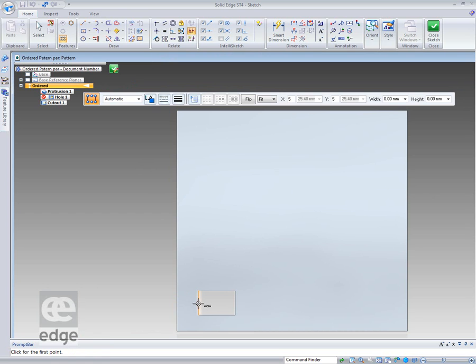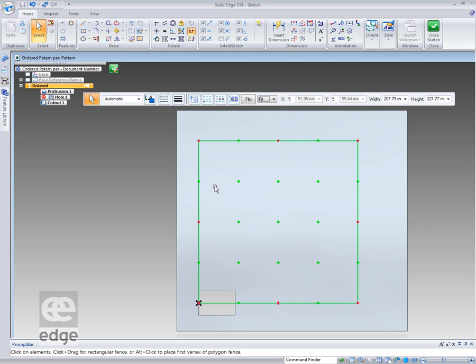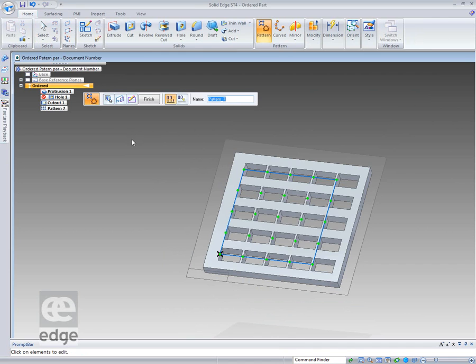So I'm going to pick the center of that edge and draw a bounding box, and you see the values change in the bounding box, but I'm doing a fit, so I'm going to fit 5 by 5. Okay, let's draw that to about there somewhere. We get the dots. Now it's going to replicate on those dots. Okay, so if we just select that, that's precisely what it does. It does that replication for us.